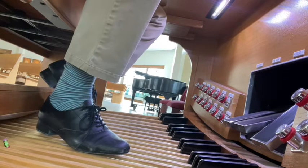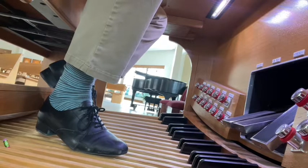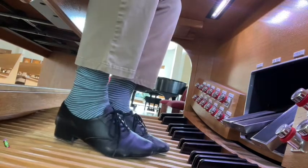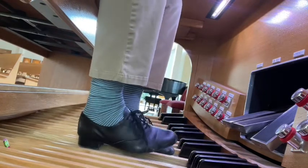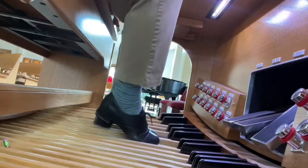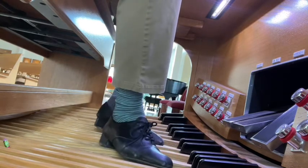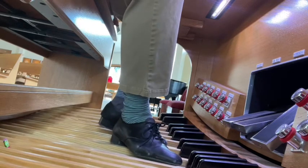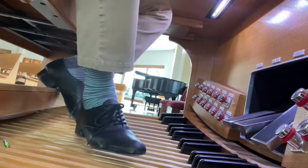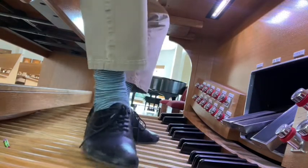And again, here's another variation of the same melody, and you can see that I will again be using 2 feet at the same time. Had to play 2 notes in 1 foot.